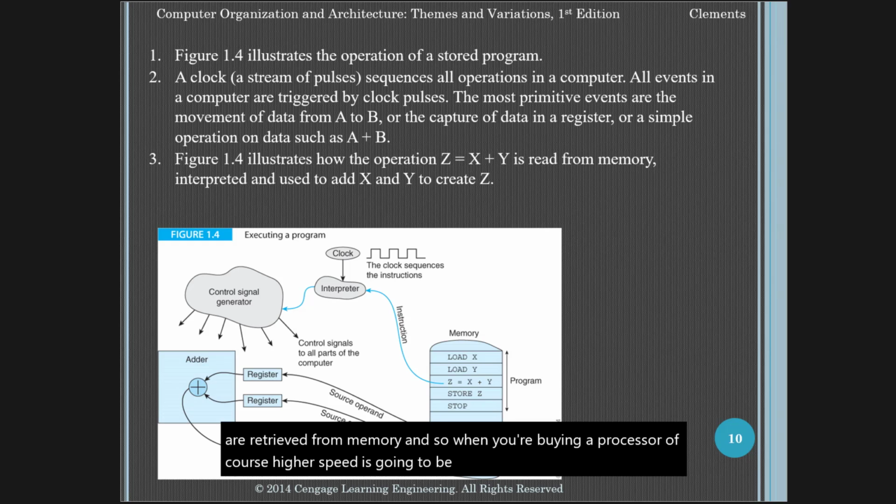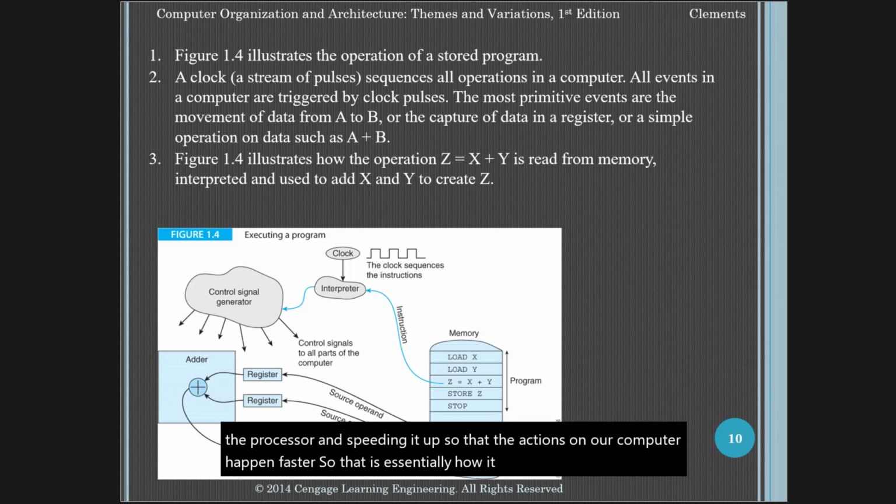So when you're buying a processor, of course, higher speed is going to be better. Some processors have additional architecture features that allow expanding that clock speed for short periods of time, bursting or turboing, so that maybe we always get 2.8, but sometimes we can burst up to 3.2 when we have additional instructions to take care of. And if you've heard the term overclocking, that is also what we're talking about: taking that clock from the processor and speeding it up so that the actions on our computer happen faster. So that is essentially how it works.